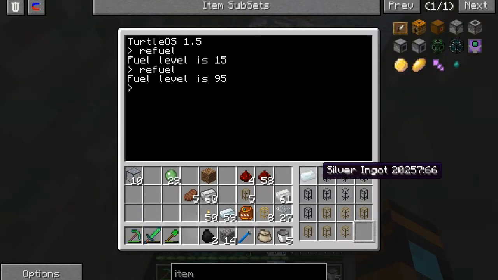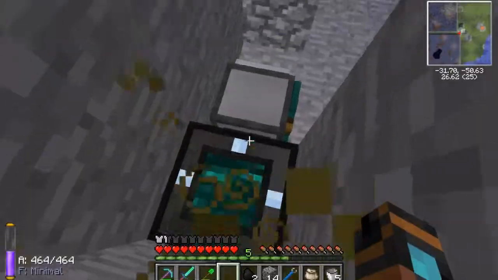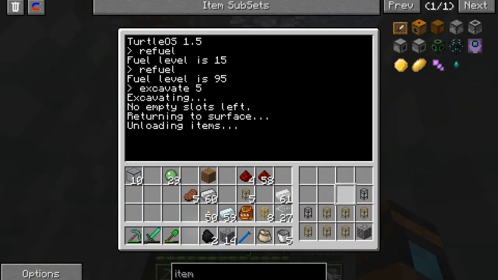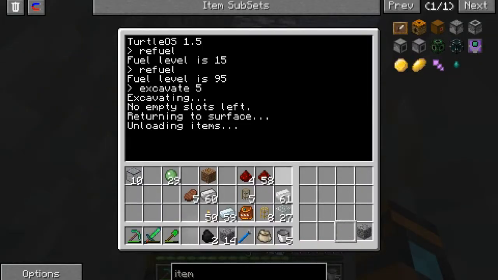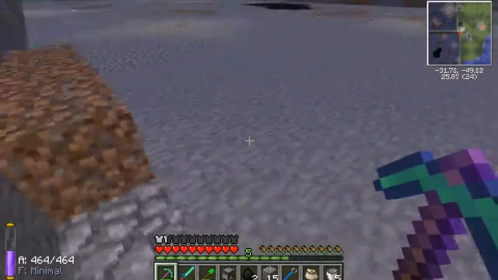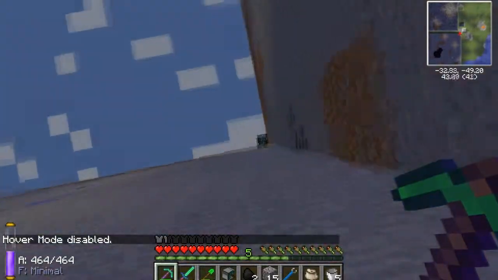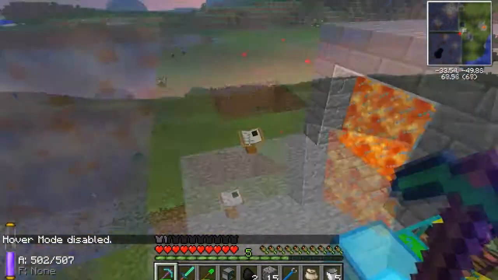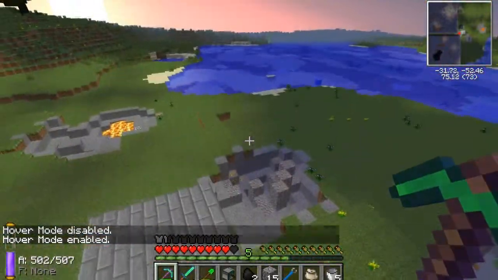Now let's do excavate 5. Let's just say excavating. So he has no inventory room. As you can see, he's actually putting everything into the Tesseract. Well, as soon as this guy is done putting everything in, we don't actually need him running anymore. Like I said, that was merely for a test. So, we should hopefully have 8 transport pipes and wooden transport pipes. Ow. I thought I turned it back on. There we go.